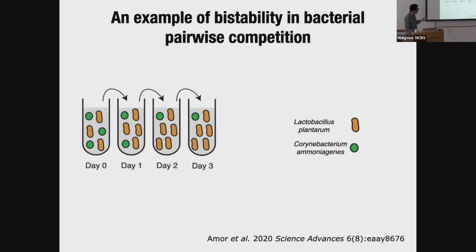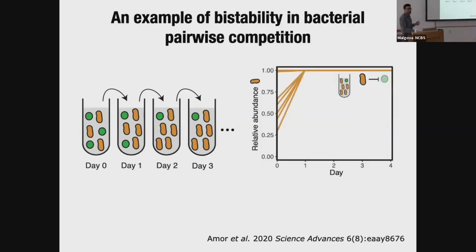So when we did this experiment for these two species, what we observed is a case of bistability. So we have here that one species can take over the other one if the initial fraction, or the initial relative abundance, is above a threshold. But if the orange species starts at a lower fraction below this threshold, then the green species will take over that one. So we will have basically that the competitive interaction from the green is able to exclude the orange microbe.